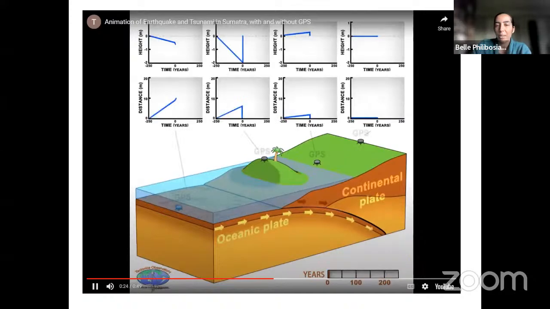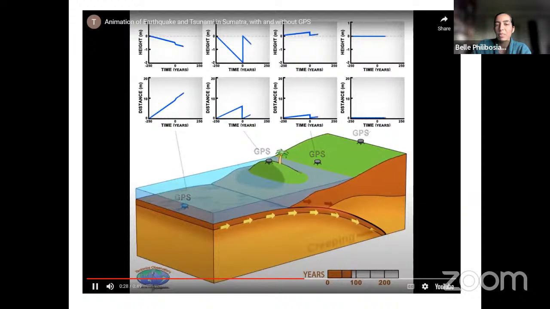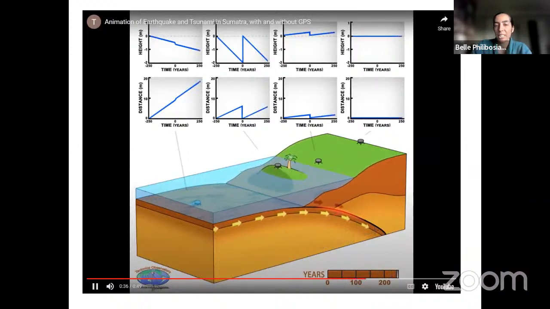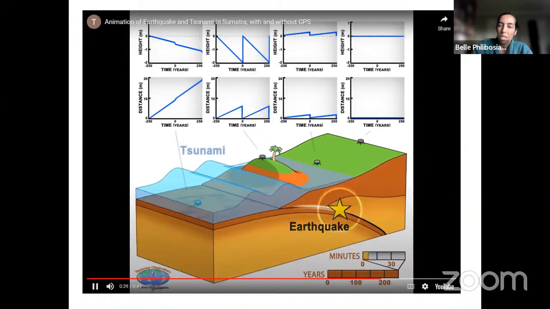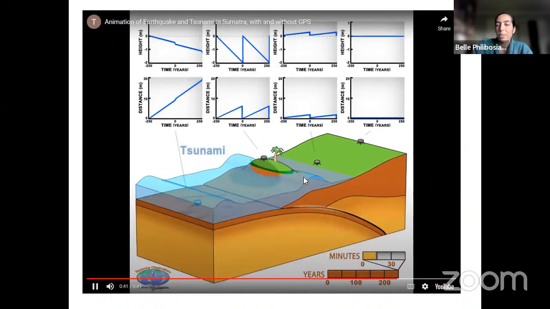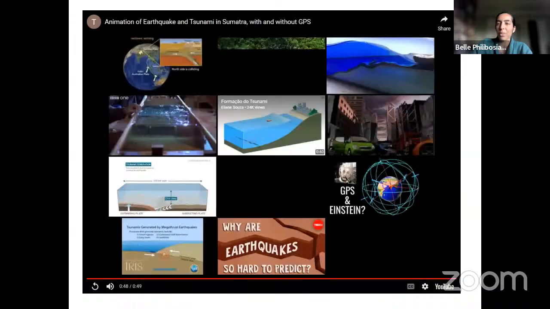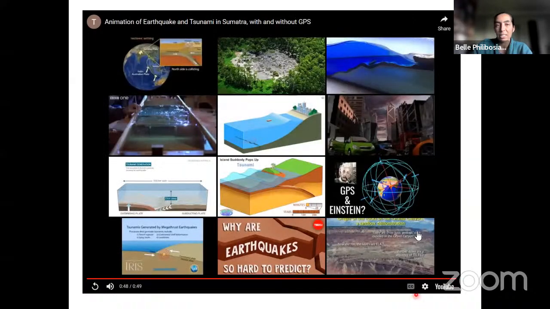This will play again showing what you would see in terms of the deformation on the surface if you had some GPS stations, or as it turns out, corals located at these locations. So if you're a coral living on this area, you might be doing fine as long as the land is going down, but once the island pops up, the corals are lifted out of the water and are killed.